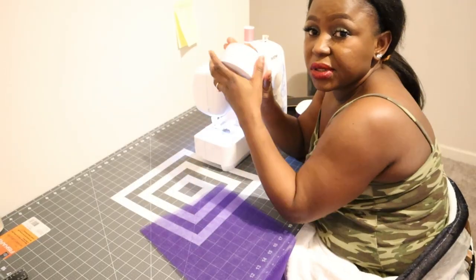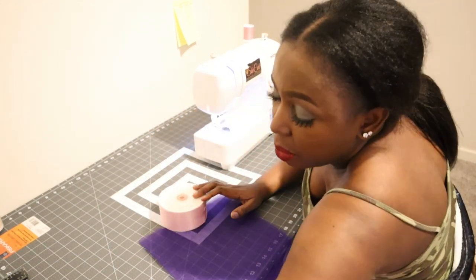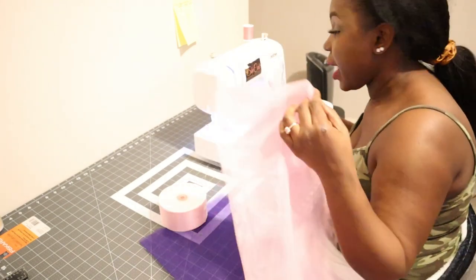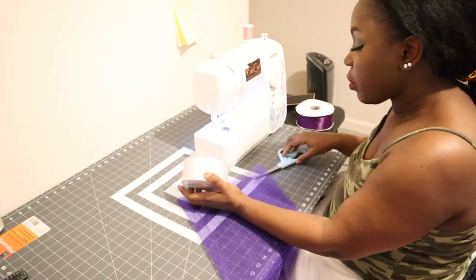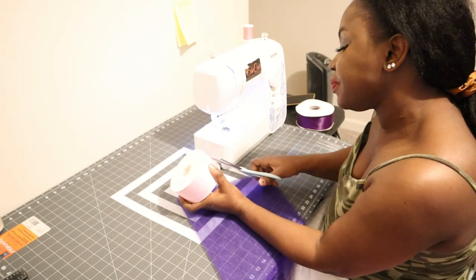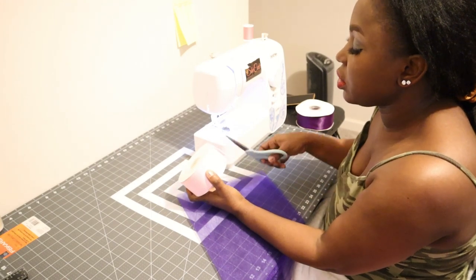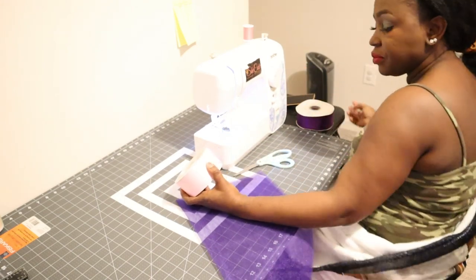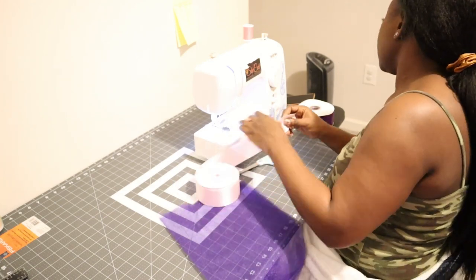This is the thread I'm going to be using, this purple, and for the pink I will be using this purple. So I'm going to be doing vice versa. My daughter really said she really wants a purple tutu. That's what she requested. And I already told you guys it was Gracie's Corner. So I've got to make that happen.